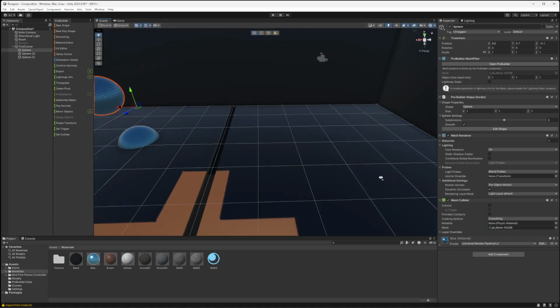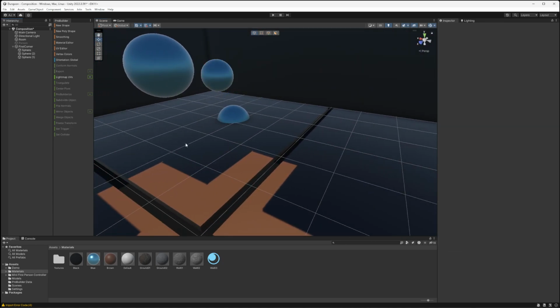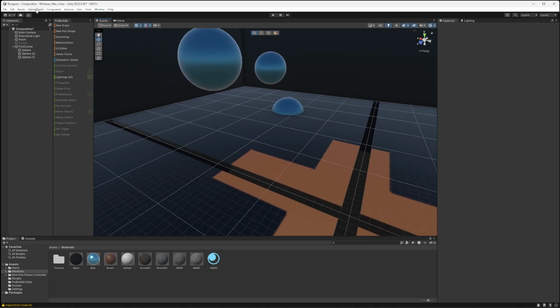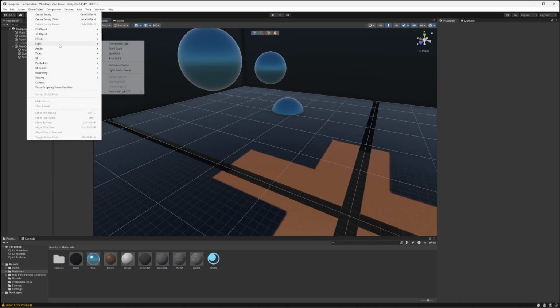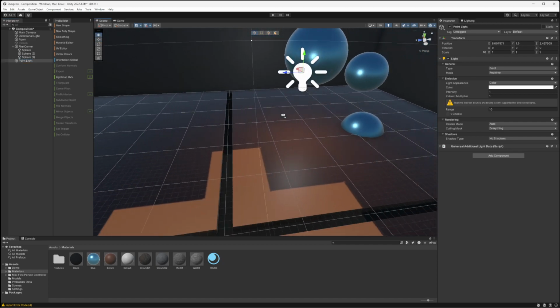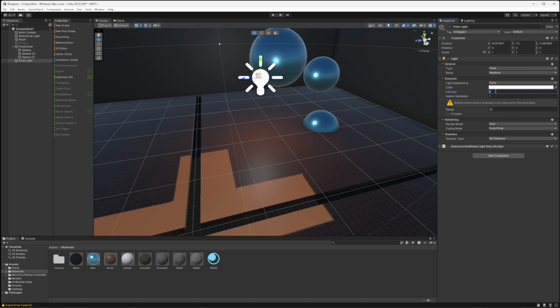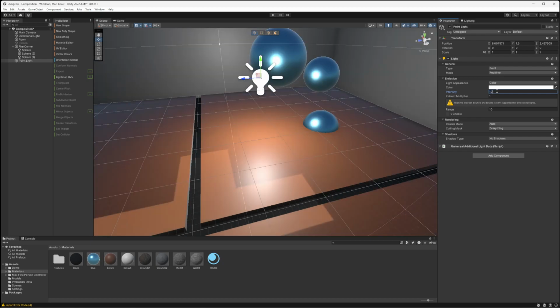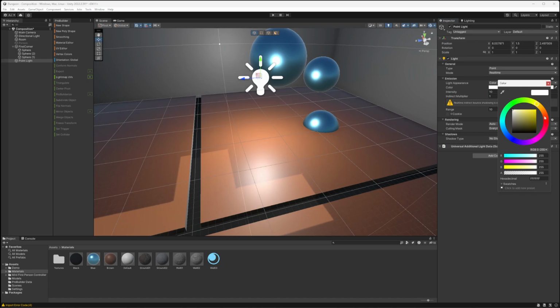So we have some stuff going on. I'm then going to add a light, white light. Let's do it kind of an orangey.